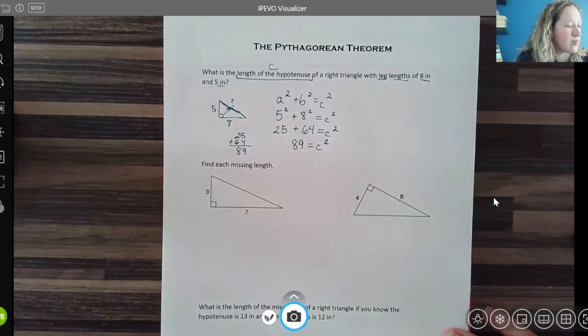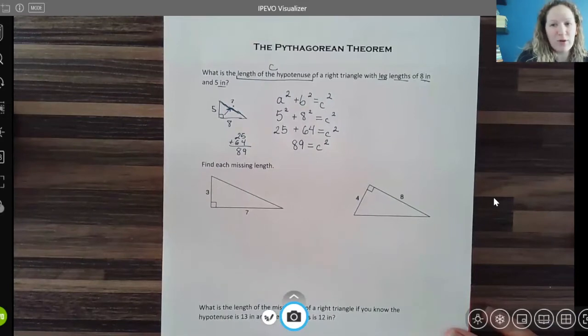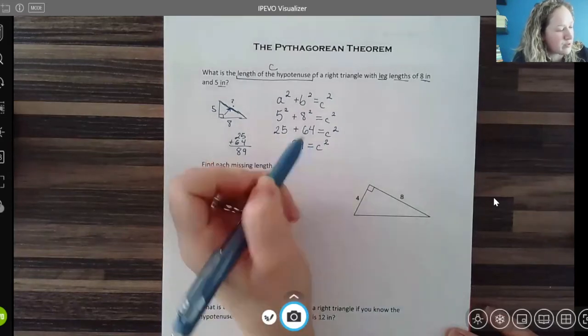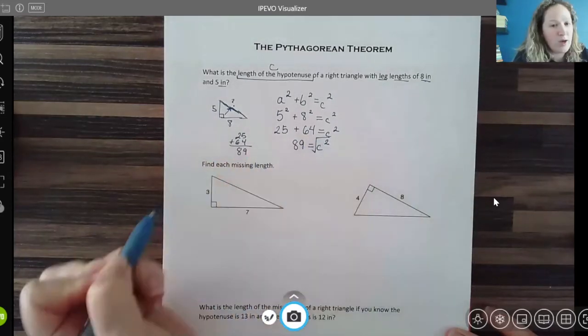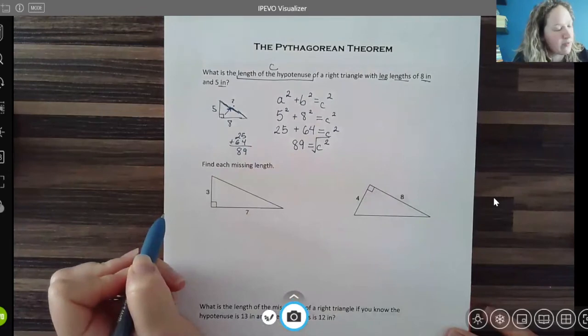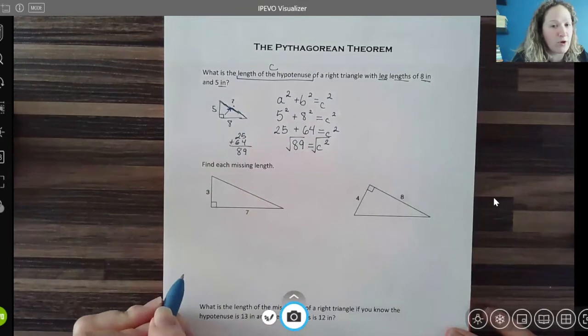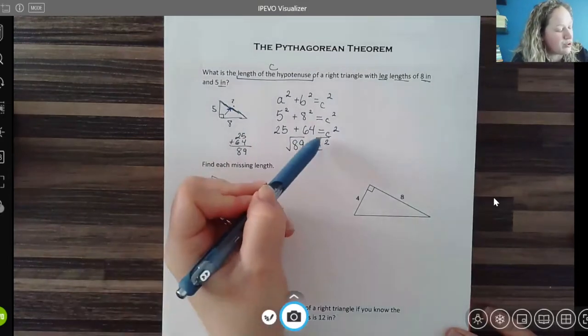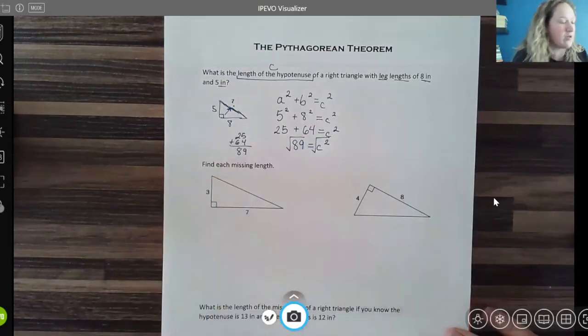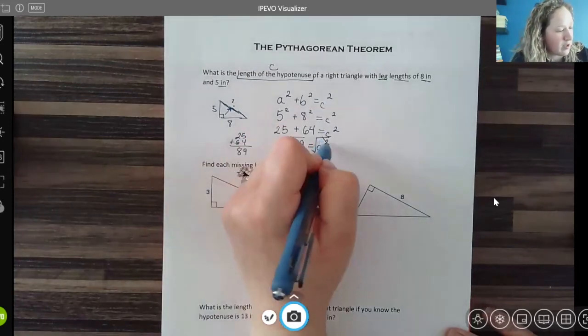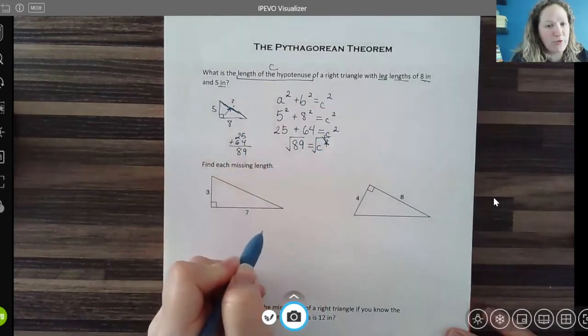So we're going to think about, how do I undo squaring a number? Well, that's something you've learned earlier in the unit, that's square root, or even back in unit 7, really, we talked about square roots. So the inverse of c squared, to undo that, I need to find the square root. And then whatever I do on one side, I have to do on the other side. Squaring it and then square rooting it, those two operations cancel out.